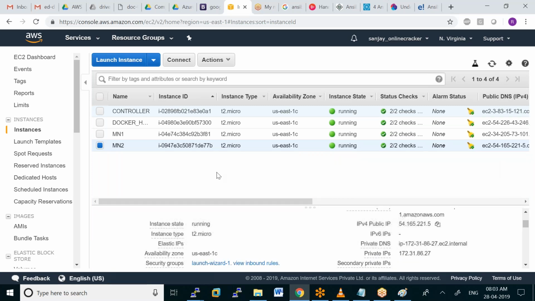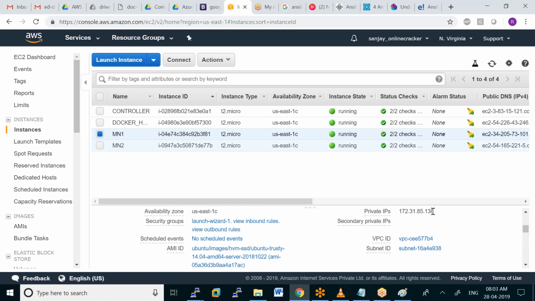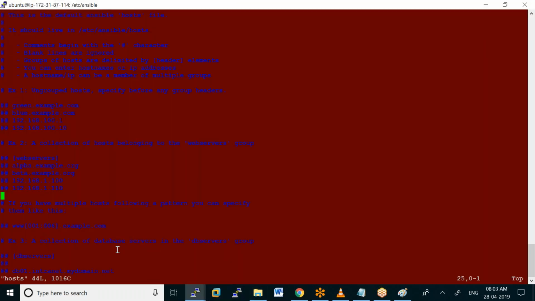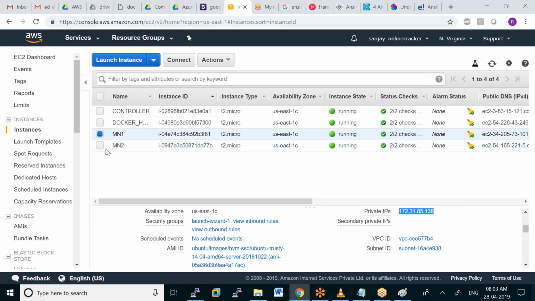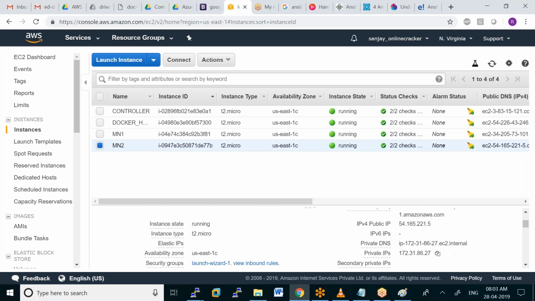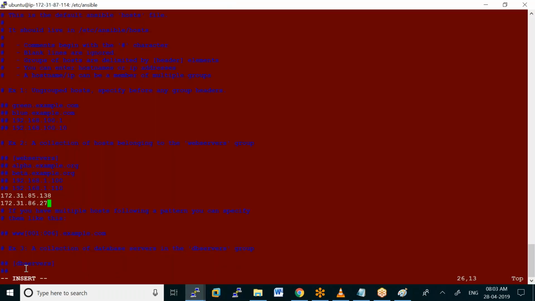You open manager node 1, copy the private IP, go to the location and simply insert it. Then go to the second manager node, copy the private IP address, go back and insert. So these are the two nodes which now form the part of the Ansible controller.